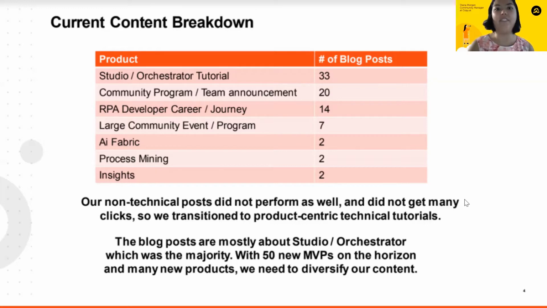We can no longer have just 50 posts about one product. We now have to have at least 3 to 5 posts a year on the 20 new products that we have no organic traffic on whatsoever.